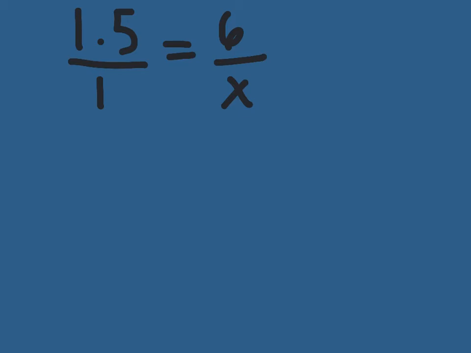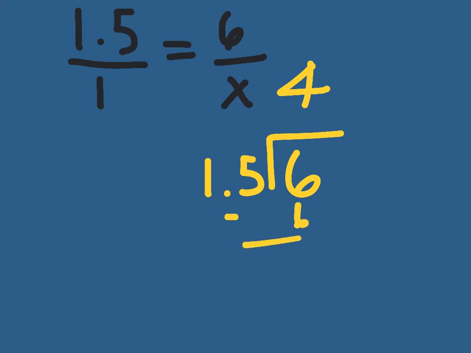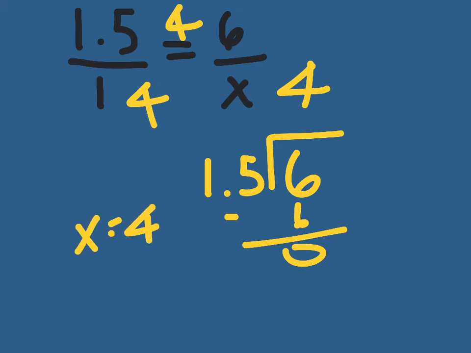Go ahead and take a look at this one and see if you can get the answer. When you're ready to check, unpause the video. Okay, we can use mental math again. 1.5 to 6 is, well actually, I can't use mental math there, so I did the work. I did 6 divided by 1.5, and I got exactly 4. So I knew x equals 4. Now this is 1.5 over 1 equals 6 over 4.